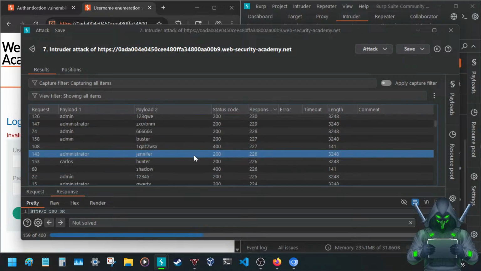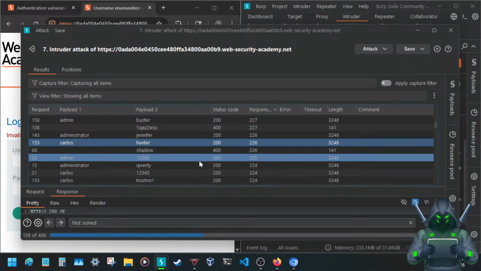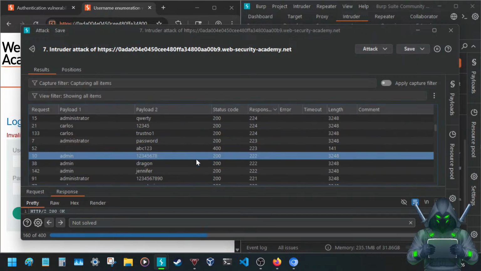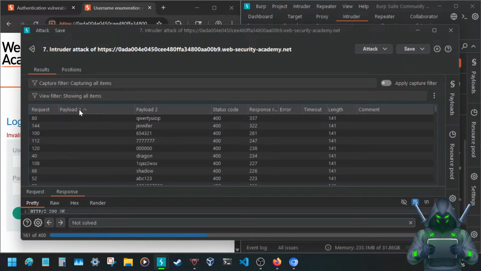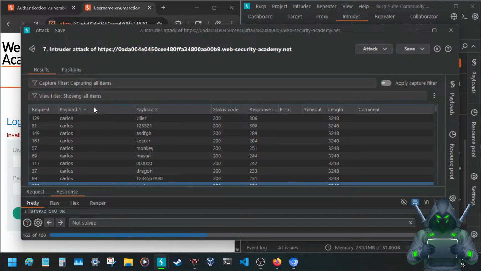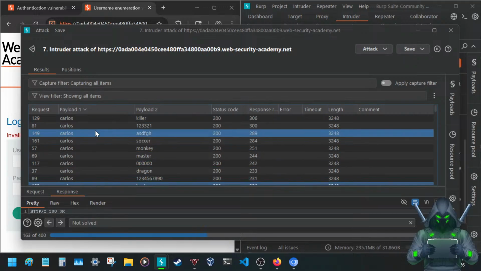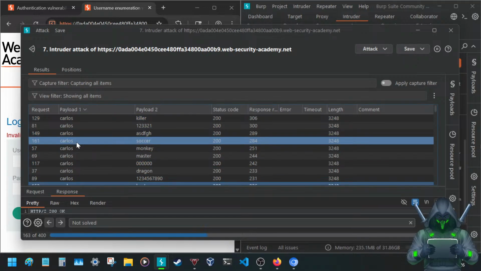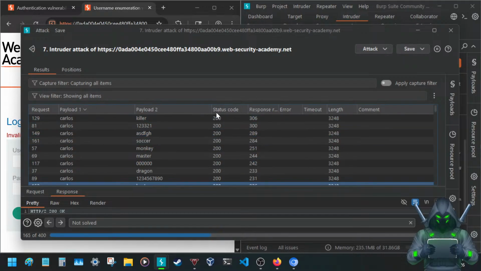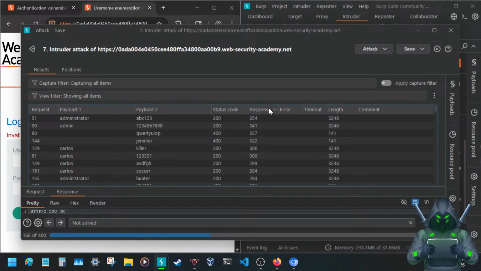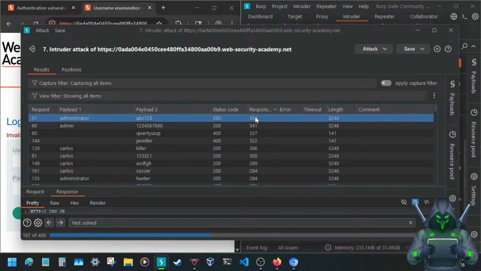So it's fairly significantly different than the 180, whatever. We still have quite a bit left. Payload 1. Payload 2. Okay, so we'll do Carlos. That's another thing I wish it would do, is stick this here first and then leave that like that when I click this. One match.